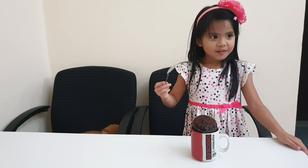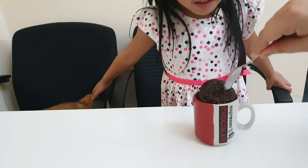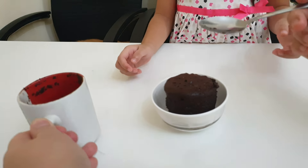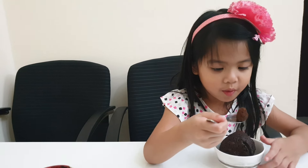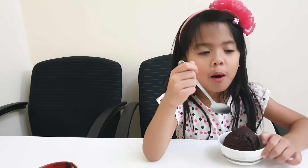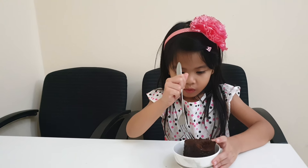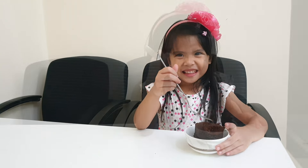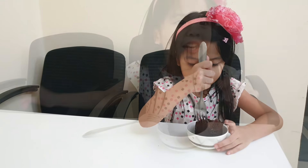All right, do you want to taste it? But it's so hot — okay, let me do it. Let's see. Oh my gosh, oh my gosh, it's so wobbly! I'm so excited to eat this. So yummy. You should try this first. If you have chocolate frosting, it's the best. This is great!